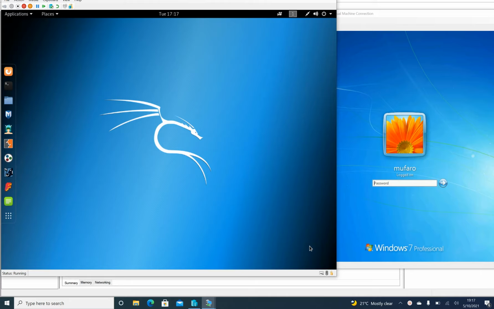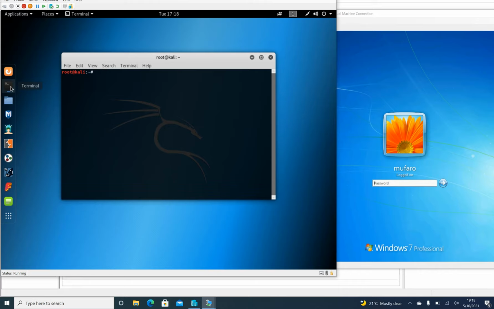the victim's machine. In this scenario, we've got a Kali Linux machine, which is the listening machine, and on the right panel we have a Windows machine, which is the victim's machine. With the Social Engineering Toolkit, we use Metasploit to create an executable file that can do a number of defined malicious actions to a Windows machine. The listener is used to monitor or control the activities of the executable on the Windows machine here named Mufaro. So I'm going to use the Kali Linux to attack the Windows machine.